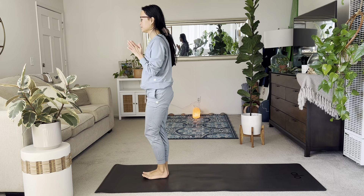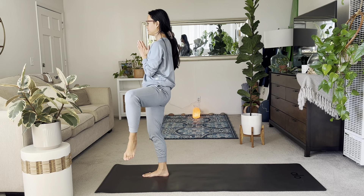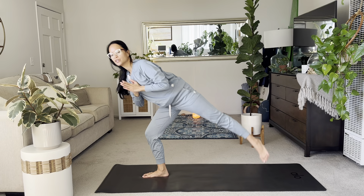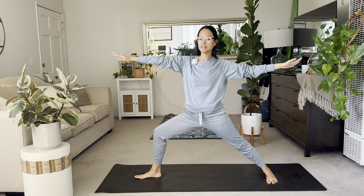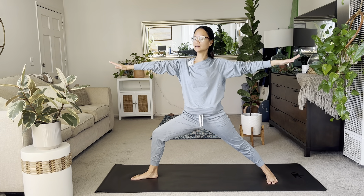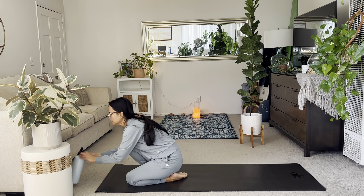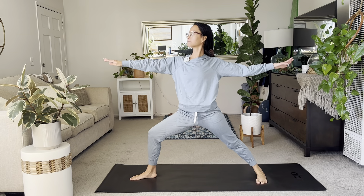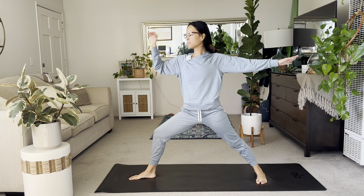Walk to the middle, to the front of your mat. Inhale the left knee high. Exhale, open up your left hip. Don't let your foot touch your leg. And send it back to your warrior two. Bend a little bit deeper into this right thigh. Feeling the nice balance as you extend the arms forward and sit into your right thigh. Hold your warrior two for a moment. Spread your fingers. Align your arms.